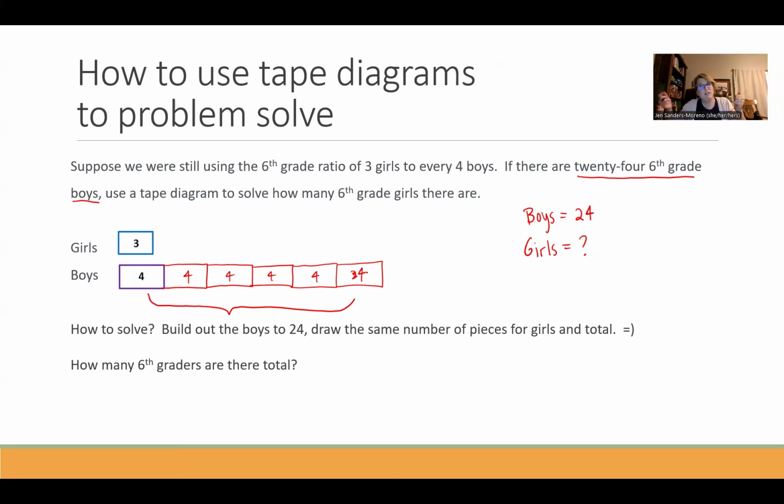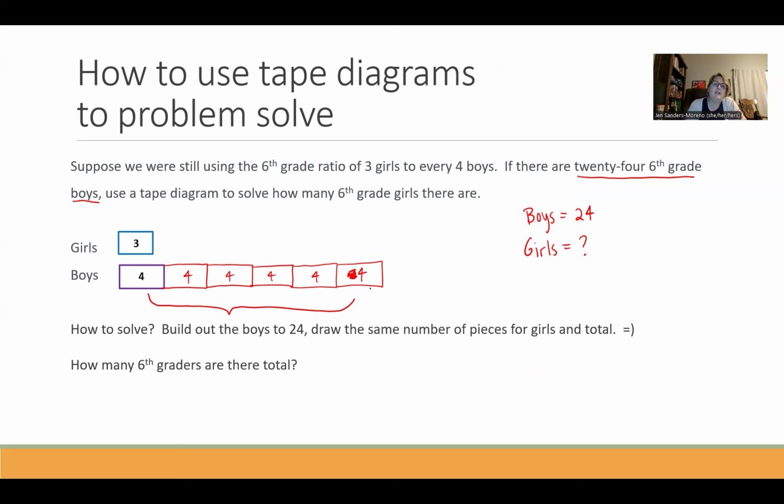Okay, now, some of you are going to go, well, what if my sixth grader knows, hey, 4 times 6 is 24, so I need 6 of them? Awesome. Yes, that's even better. Both ways work. Whether you have someone coming along and writing 4 each time or figuring out how many total they need to write, that's totally fine.